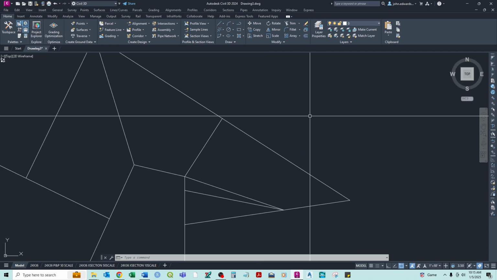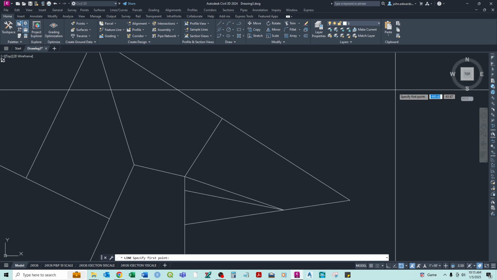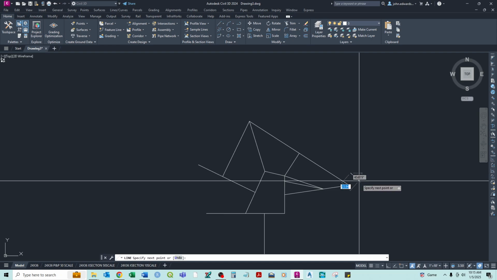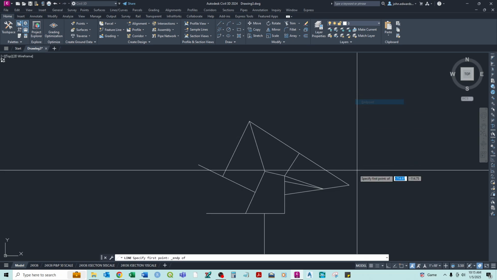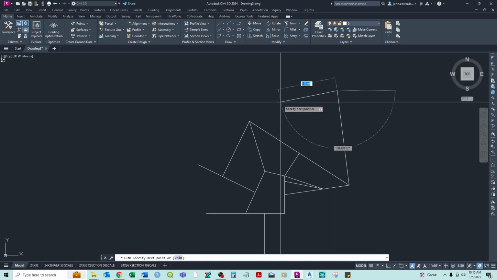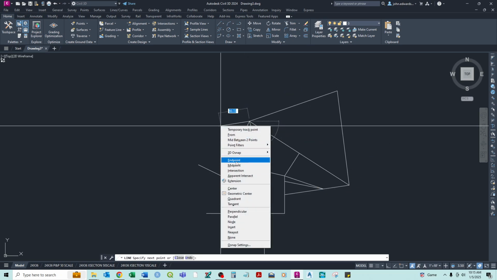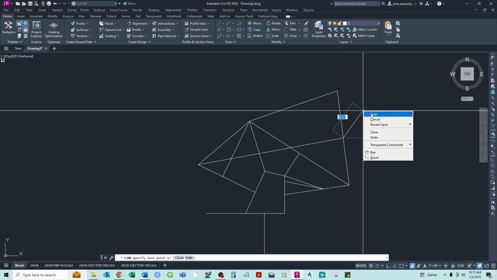But that's only for that exact function, and it doesn't matter whether you have your snaps turned on or not. So I could actually turn OSNAP off and do the same line. Say I wanted to start a line at this endpoint, I can shift right click, endpoint, draw it out to here, shift right click, endpoint, shift right click, endpoint, shift right click, maybe we'll do the midpoint of this line.